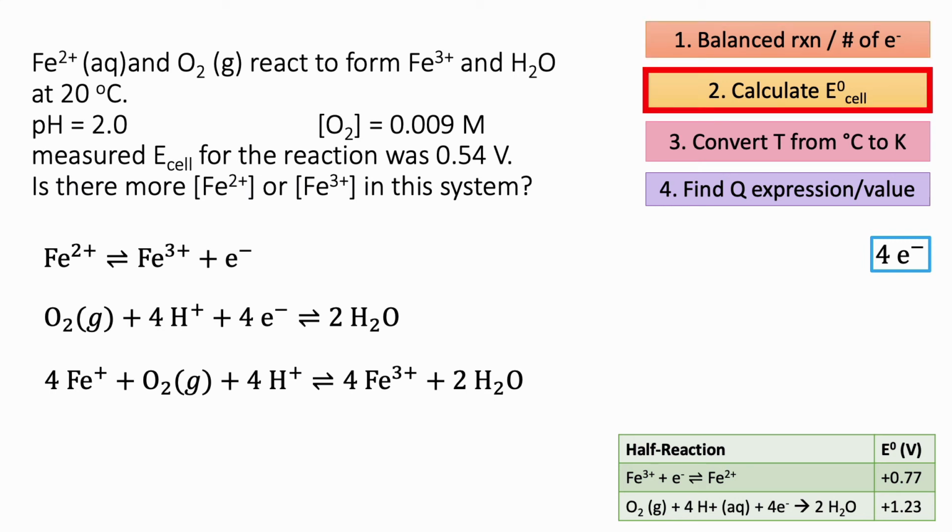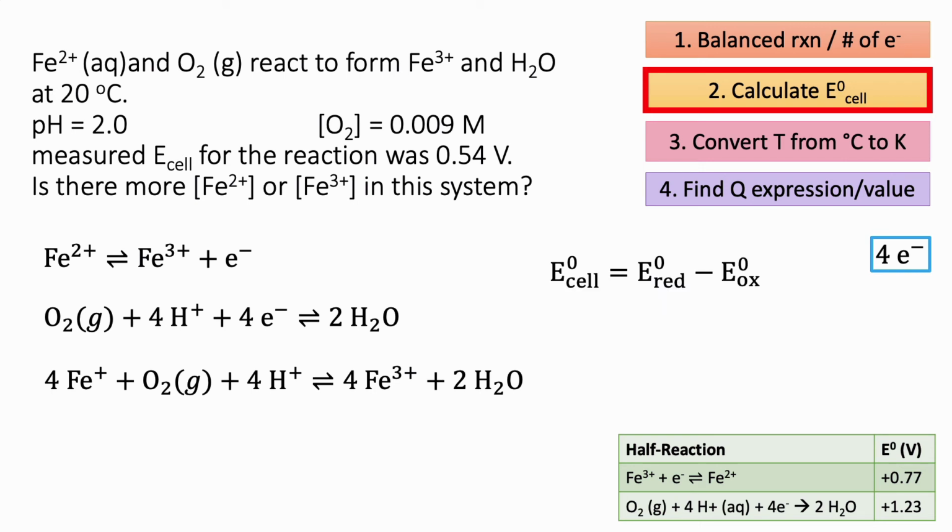Next up, we're going to calculate the cell potential for this reaction. So which one is the oxidation and which one is the reduction? You'll know this because the reduction is always the one, first of all, that is written in the same order that it is in the table of standard reduction potentials, but it's also the one that always has the electrons on the left side of our double arrow. So in this case, oxygen is being reduced, iron is being oxidized.